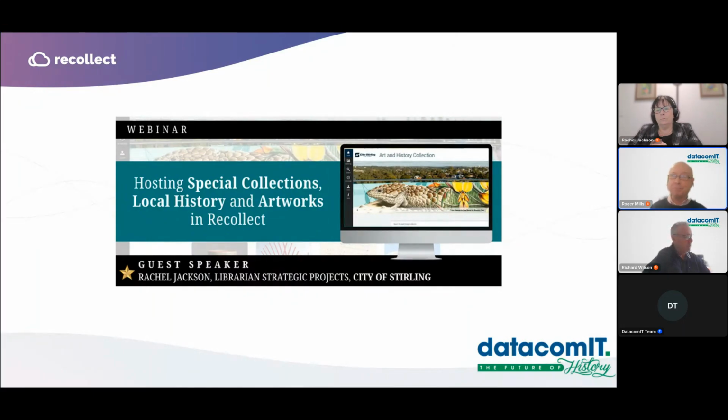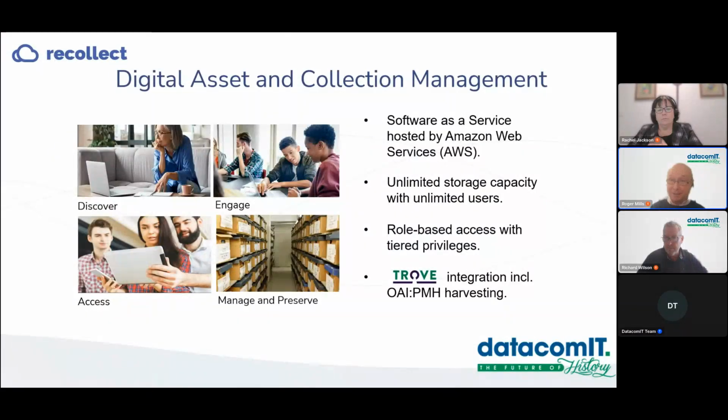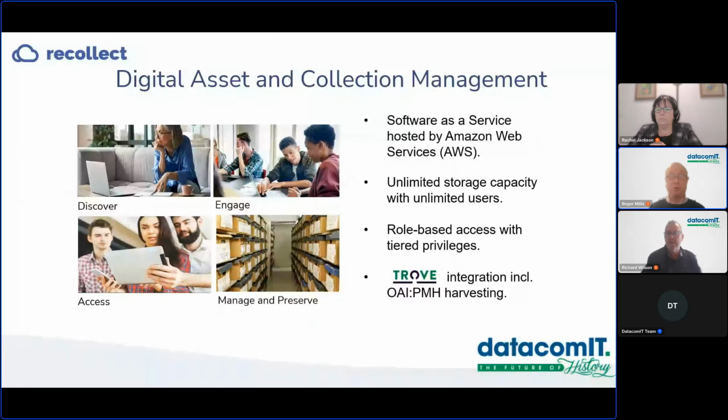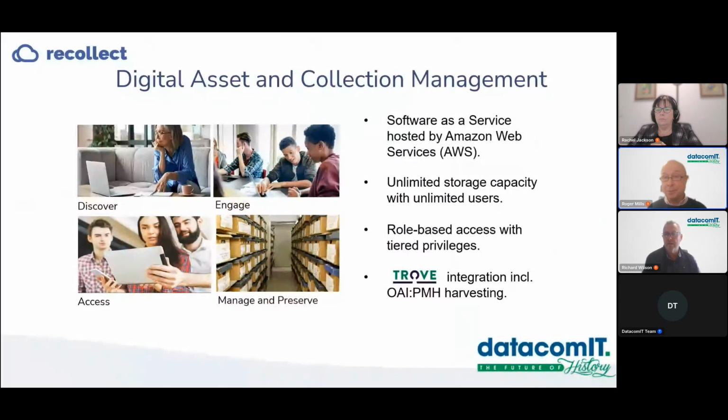But for those of you joining us today who don't know anything about Recollect whatsoever, the best way to think about the system is that it's an online digital asset management and a collection management system as one whole unified platform. So what that means is that it brings together what those two systems usually do as separate technology. So it stores all of your digital assets in a database and performs as a digital asset management system, as well as managing all of your physical collections through digital records that contain data about those physical objects' location.